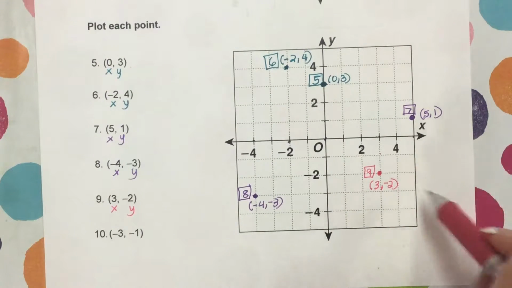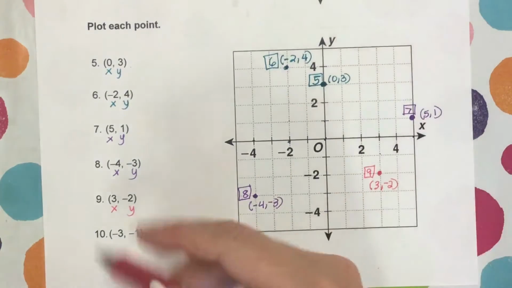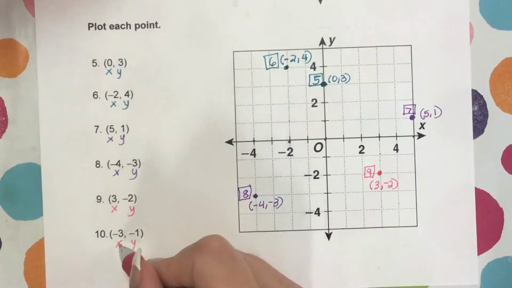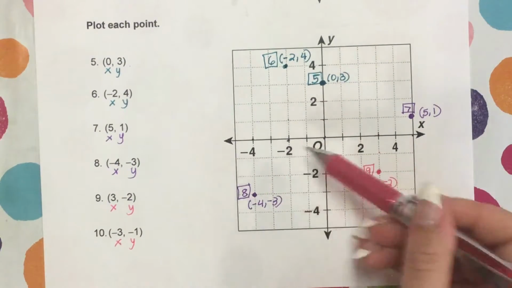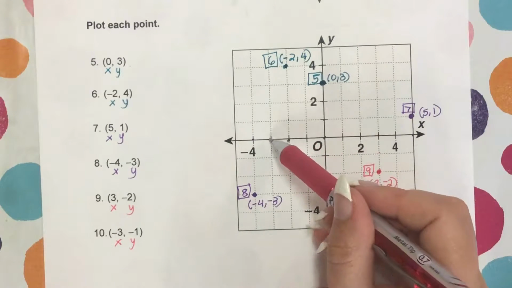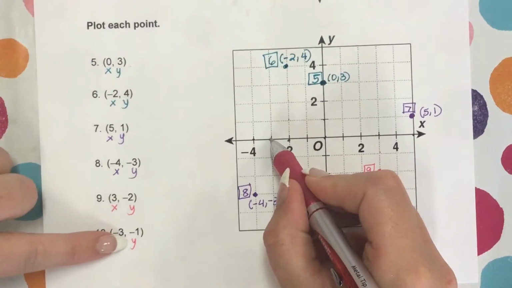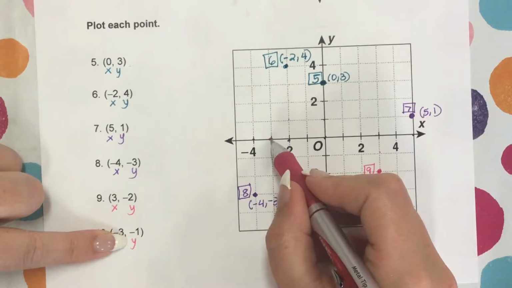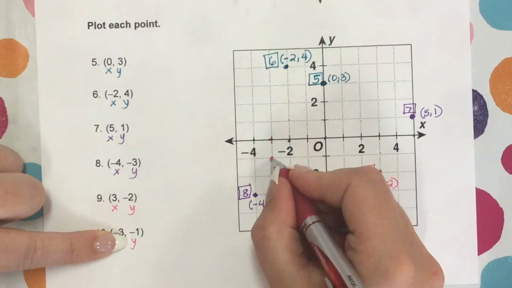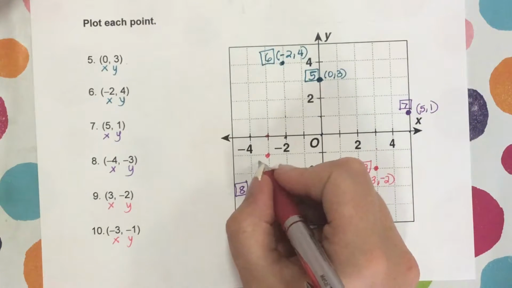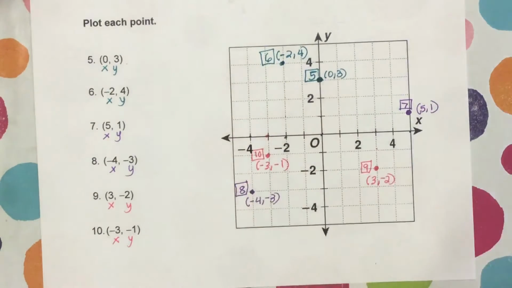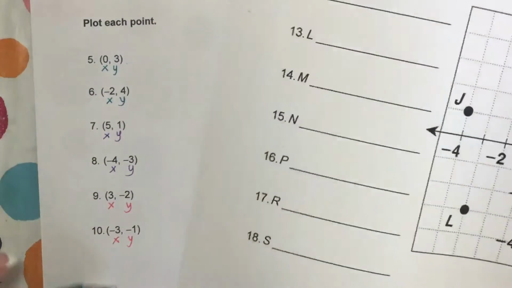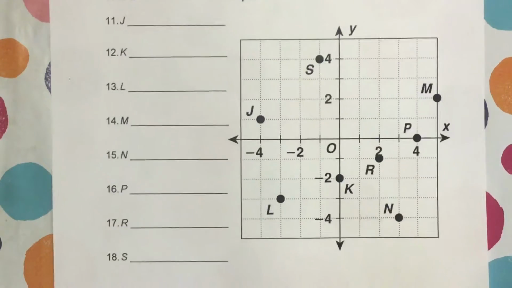All right. Let's work on the last one, 10. This is the X, this is the Y. The X is -3, so we're going to find the X-axis and go to the negative direction, which is this way. -1, -2, -3 is right here. And then the Y part is -1, so that means we would be going down 1 unit, which would be right here. That would be the point -3, -1, and we're going to call this one 10 for problem number 10. Okay, if you got all those right, great job. And we're going to turn over your paper, and we're going to go on to the next couple problems.